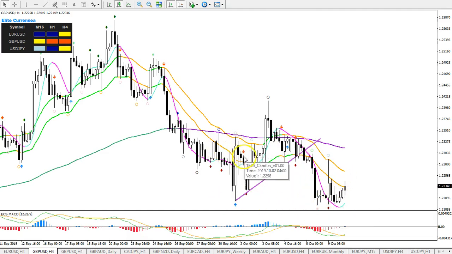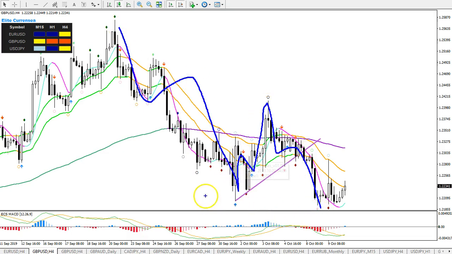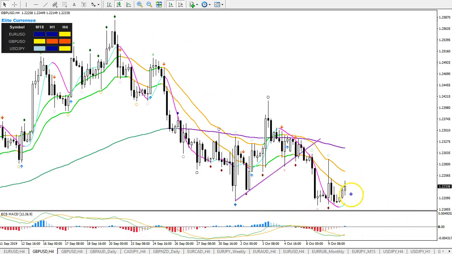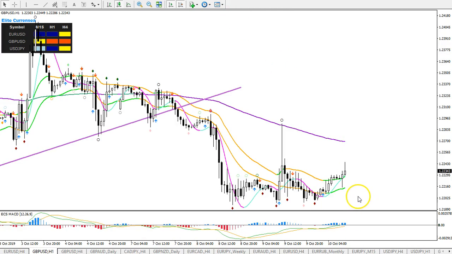A little bit tricky, I think, for the moment. I think ABC down, ABC up, ABC down finished. So it could be WX, complex correction, WXY finished. And looking at this bullish candle and the current price action and the euro-dollar moving up, it might be ready for an upside too. I think I would still be a little bit cautious on the pound. I would need to see price show some momentum, basically break through the 144 EMA, make a flag there, and then continue higher before I'm really looking to trade it.